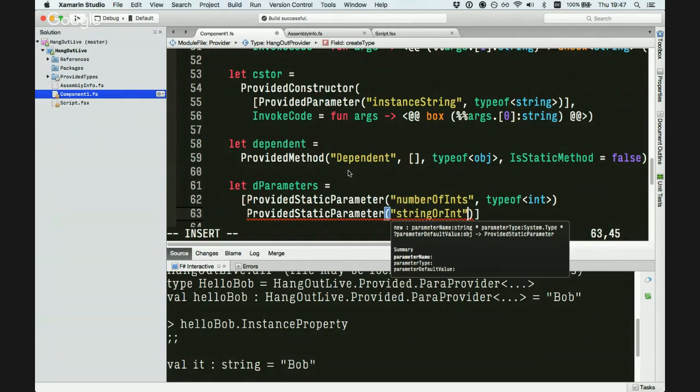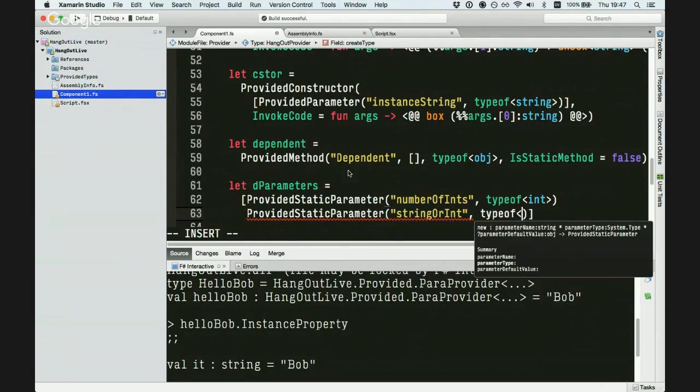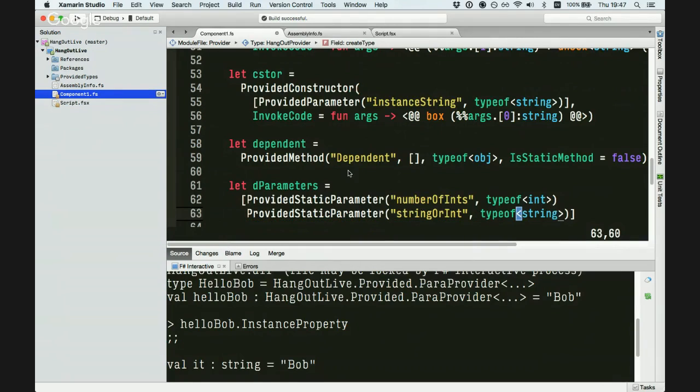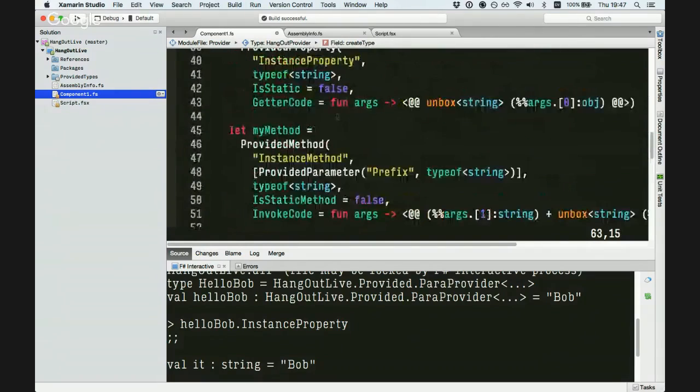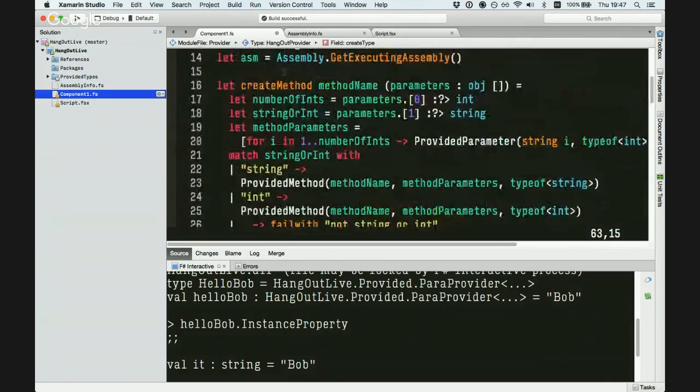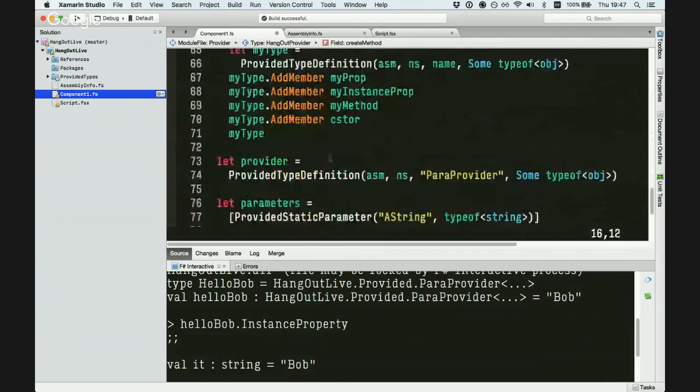The fact it keeps on muting me is quite distracting. But there we go. So we've got the two parameters that we want to be able to attach to this event. And we then need to actually hook those up. You'll notice in our helper code up here, we haven't actually given any invoke code. So we'll need to get that set up as well.